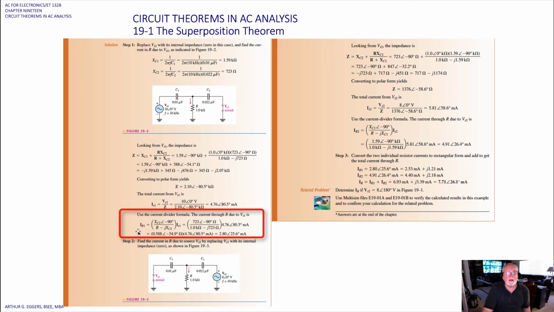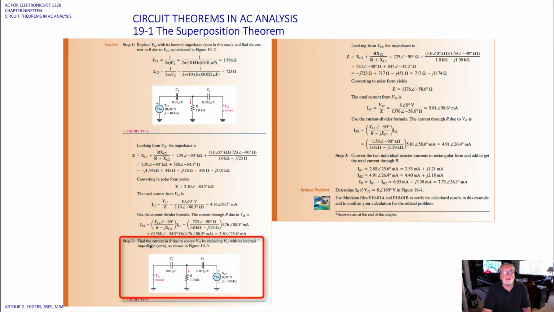So I current through R1 then is the current divider times the current source 1. We get a current then of 2.8 at an angle of 25.6 degrees in milliamps. So we do lots of polar to rectangular, rectangular to polar. Hopefully you've got this method down. Hopefully you figured out how to do it quickly on your calculator to solve this type of problem.